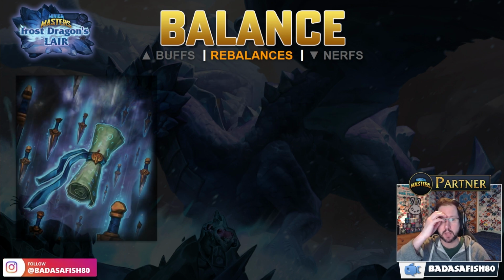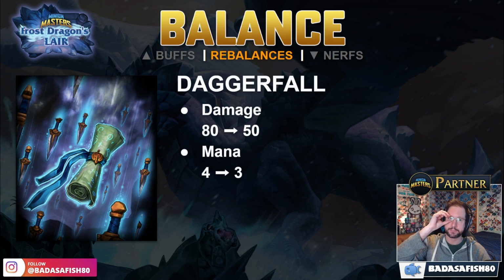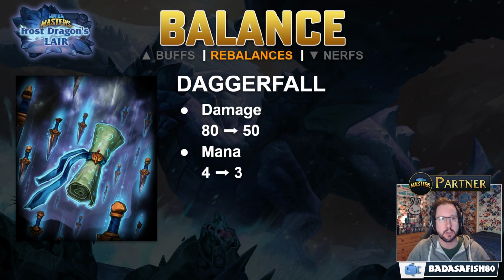Okay, so now we have a rebalance to Daggerfall. So rebalance because it's getting changed a bit. The way it works doesn't change, but it's going to do less damage but costs less. Is that a buff? Is it a nerf? Is it a rebalance? Well, it's going to do 50 damage instead of 80, but it's going to only cost 3 mana instead of 4 mana.